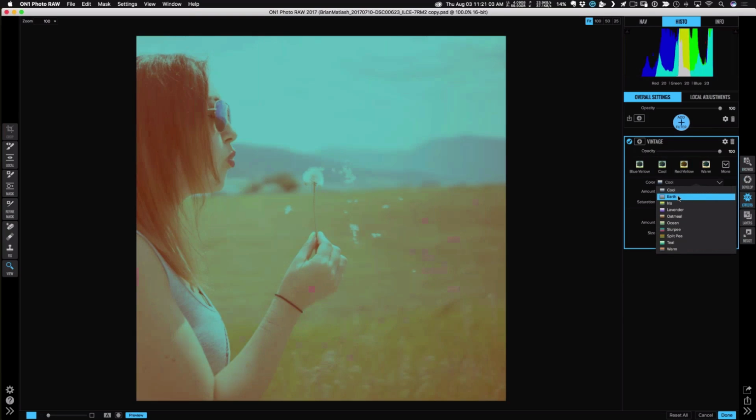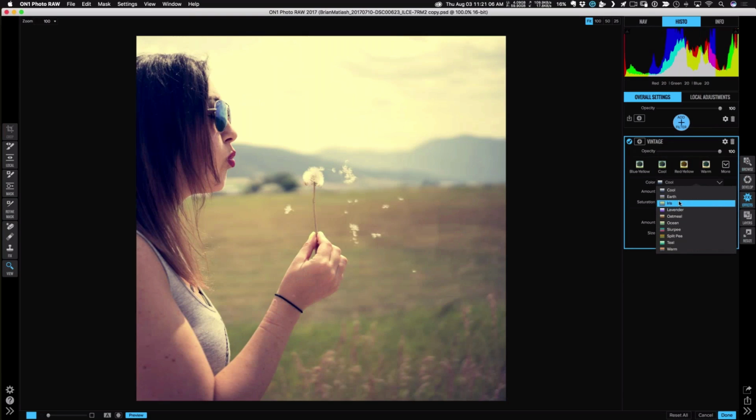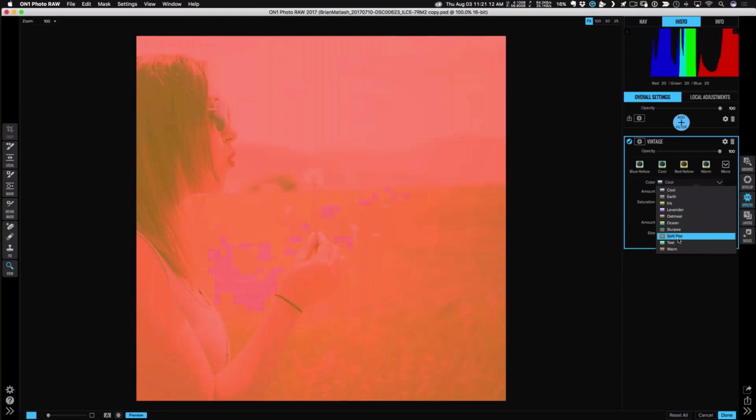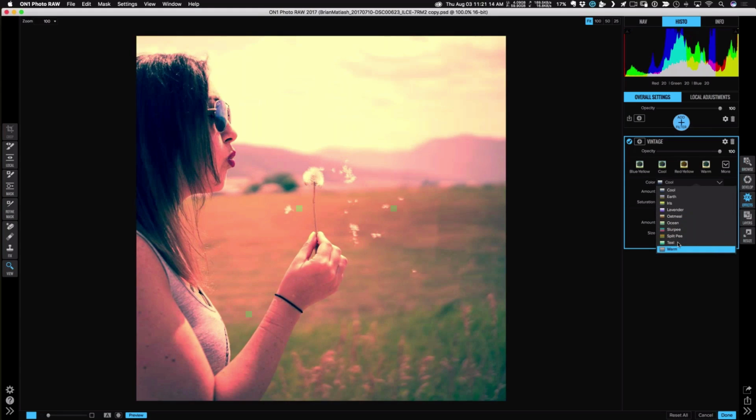So here, I usually kind of scroll through. Iris looks really nice. I just want to see if there's something that oatmeal is also kind of cool. I want to see if there's one in particular that stands out. So for me, it's between cool and oatmeal. I'm going to stick with cool. So, because this gives it that kind of desaturated, vintagey look, I'm going to bring the saturation out a little bit more, and that's looking pretty cool.